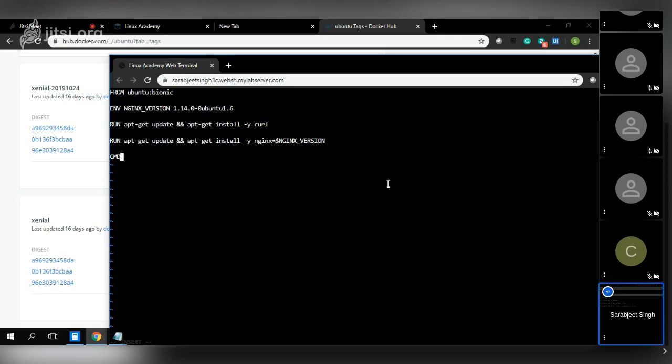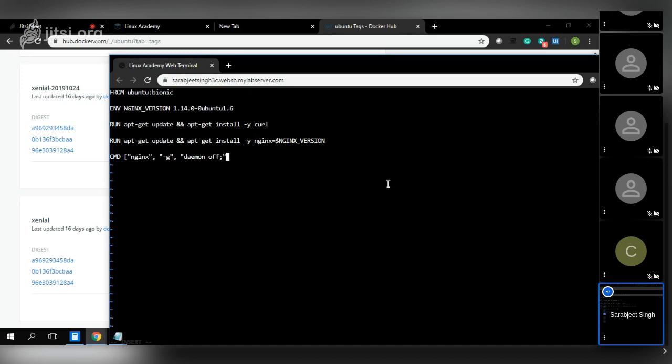Okay, so what we will run is nginx. This is a command to run the nginx daemon in background. I think to run it continuously I have to use the daemon off command.